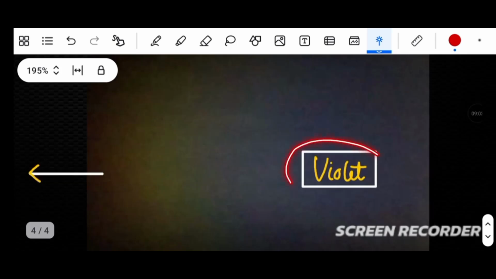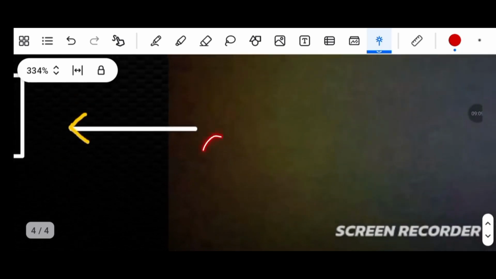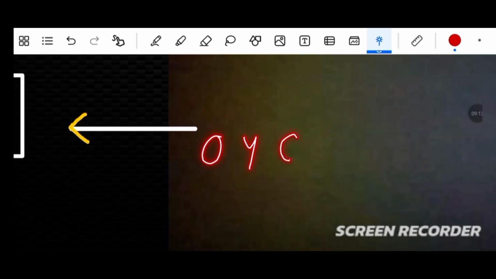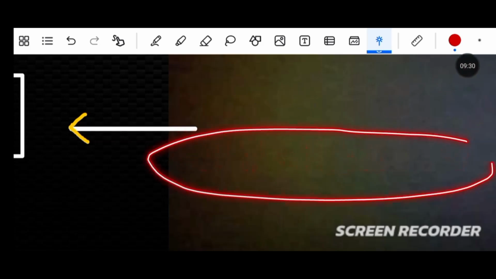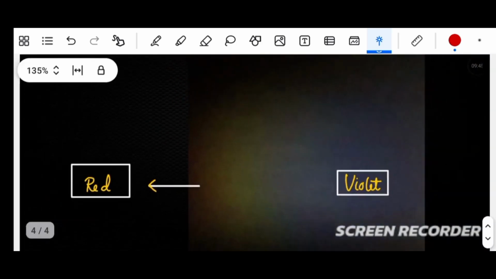So this is violet in this case, and here you can see red. You can also see all the colors here. You can see orange, yellow, green, and blue here, and you can see indigo here, which is a darkish blue color, and then the light blue color. And here you have violet, and here you have red. So you can see the entire spectrum here. Actually most of them are not visible. Green is visible, and yellow is prominent here, but red is not that visible. Red and orange are mixed up, but still the spectrum is clear here.